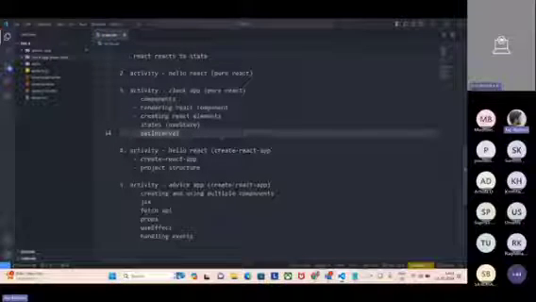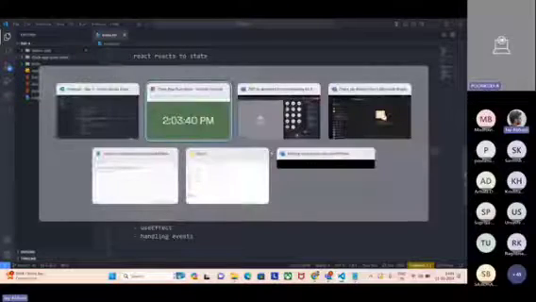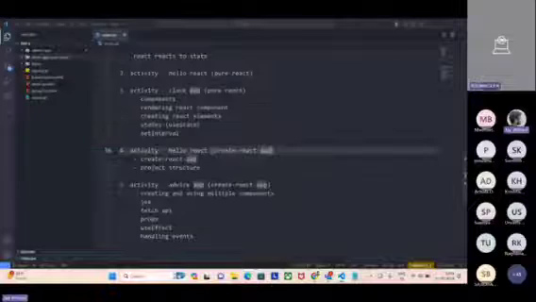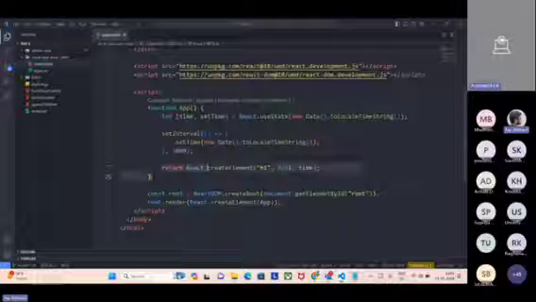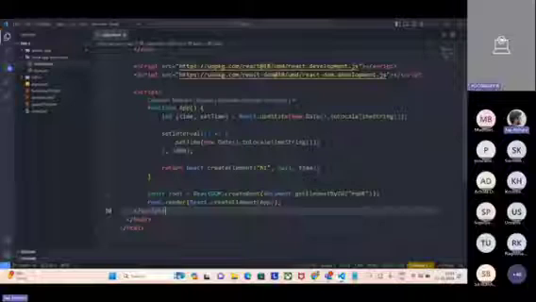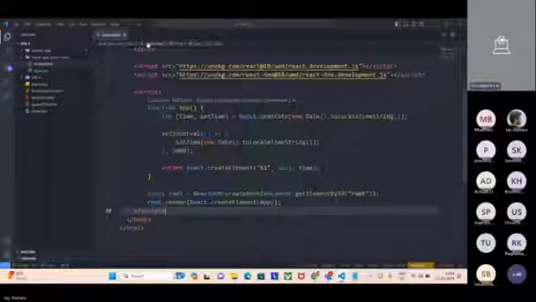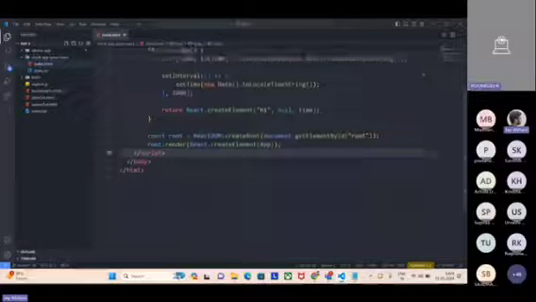Now, the next two activities are using create React app. Whatever we wrote, where is my code? Yes, here only. We are not going to write it like this. Everything will be pre-written now, and on top of that, we are going to build something else. I just showed you how React works behind the scenes. Whatever we are going to write now will eventually be converted into these things only.